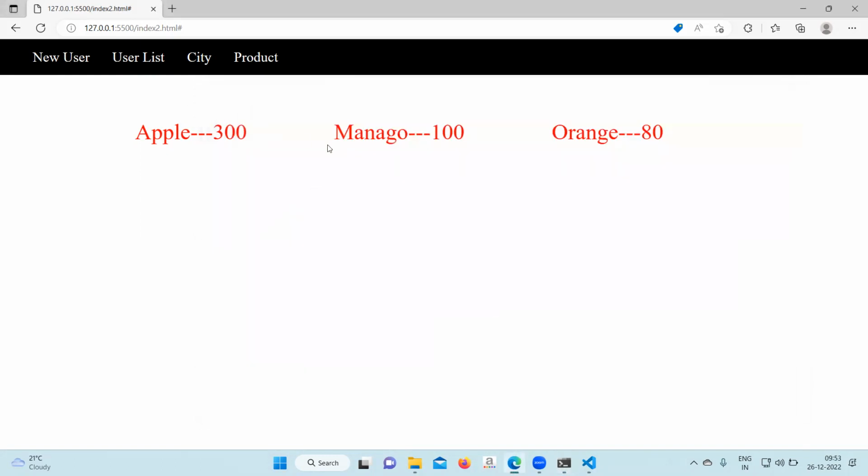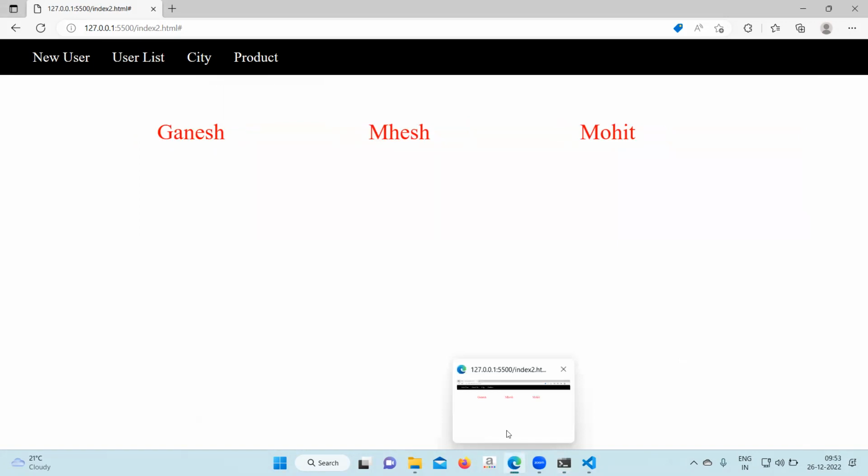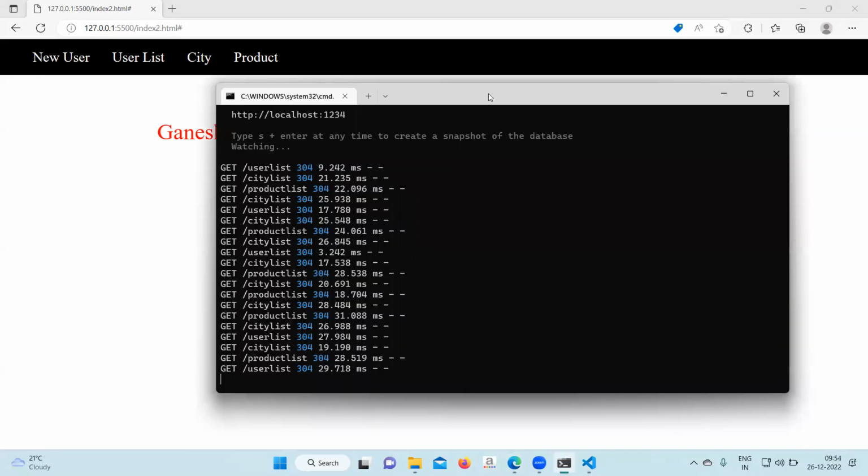Next, we need to understand how we can add the new user. Like the user list is coming here. You should start your JSON server, then try it.